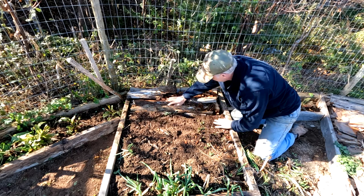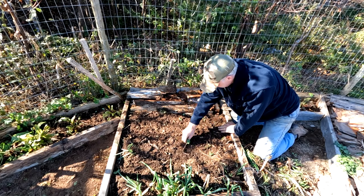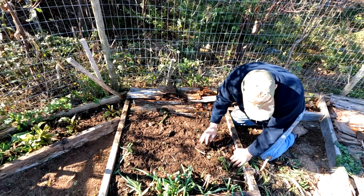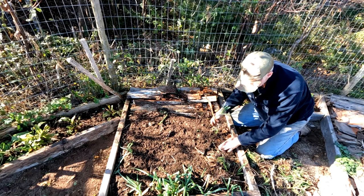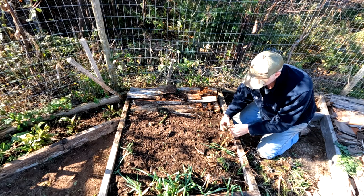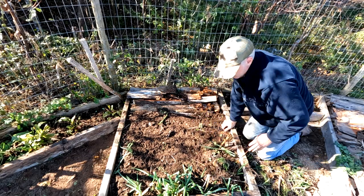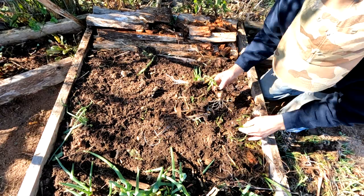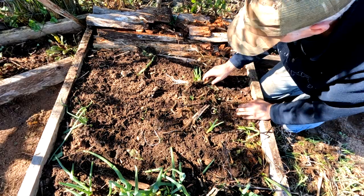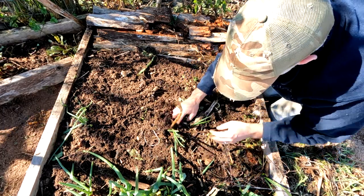Now I can plant some of these Egyptian walking onions — they've already started rooting. You really want to plant these in October; it's a little bit late but these things are invincible. Spacing is important — about a good hand span apart is good. These plants are very tough. With the roots you just fan them out a bit like that — should be okay. They're a pretty tough plant.